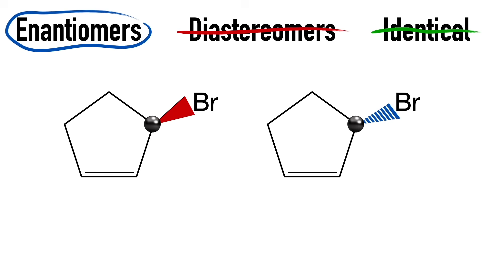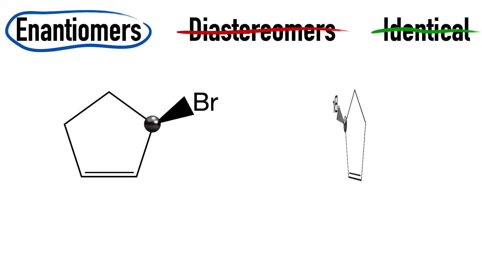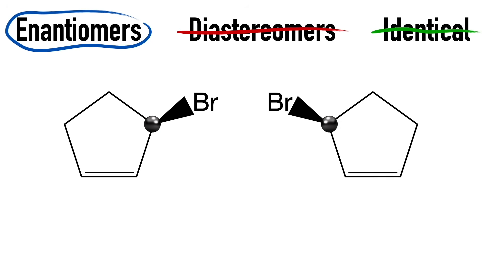For these types of questions, you can determine RS configuration of each chiral carbon to figure out if they're enantiomers, diastereomers, or identical, but I know you don't always have time on tests, especially on the DAT or MCAT. So instead, just flip one of the molecules — either one, but only one. I'm flipping the right side molecule. Flip it like a pancake. No rotating, no twisting, or any of that confusing stuff. Flip it into the page or out of the page.